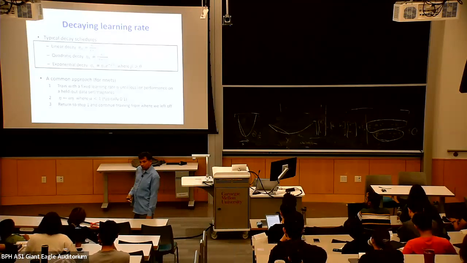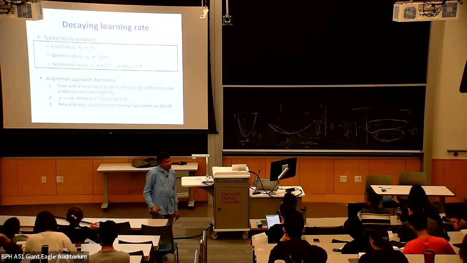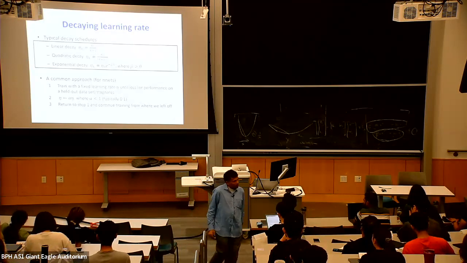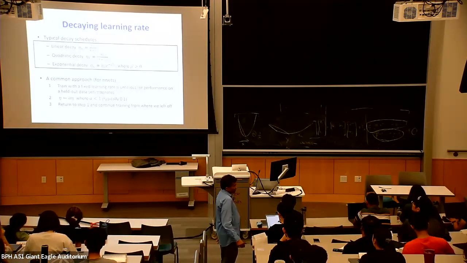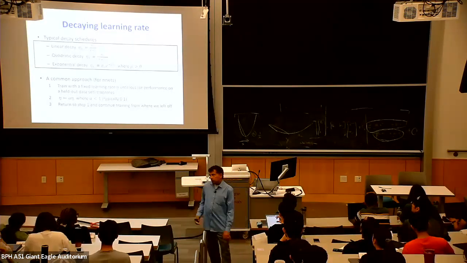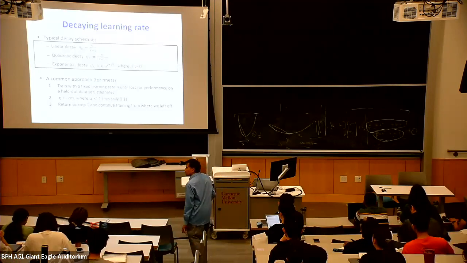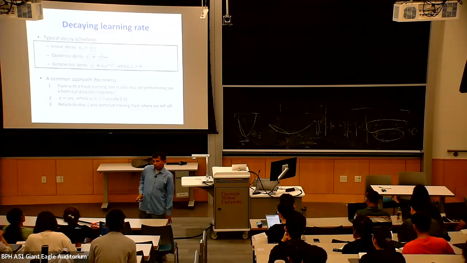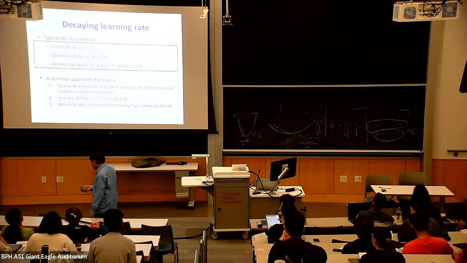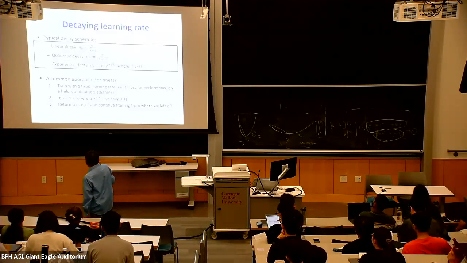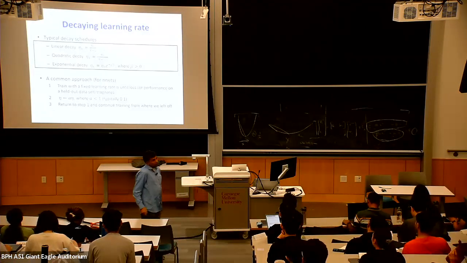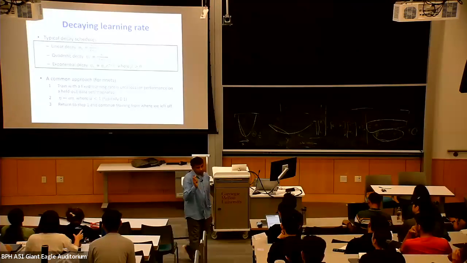There's linear decay where you linearly decay the step size in inverse proportion to the iteration number. You have quadratic decay where you reduce the step size in proportion to 1 over the square of the iteration number. You have exponential decay and many others. We'll take another look at this in the next class, right? So at each iteration, you're going to be shrinking your step size, but initially the learning rate is going to be large. Questions?